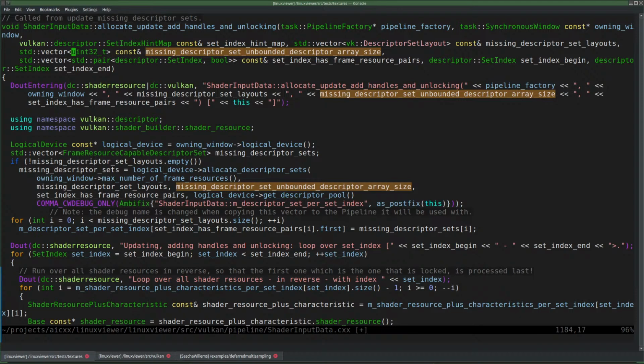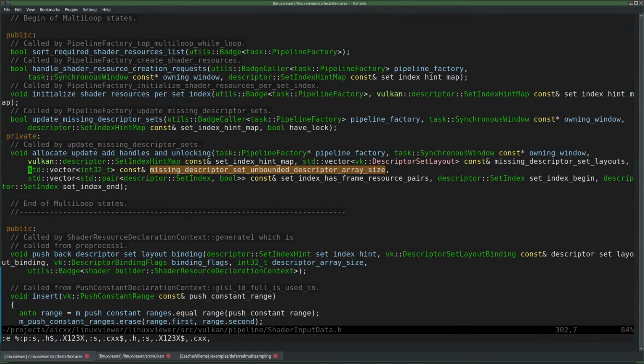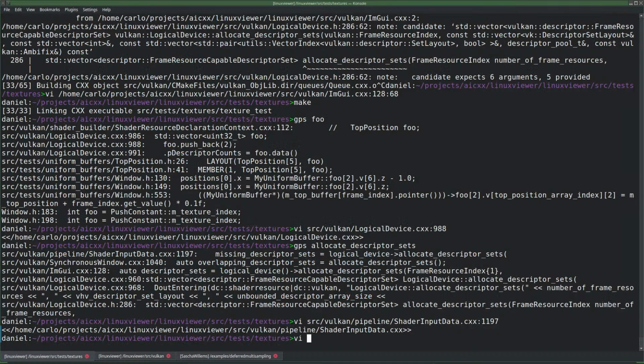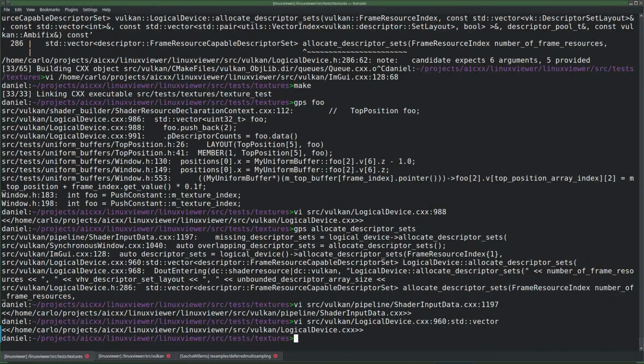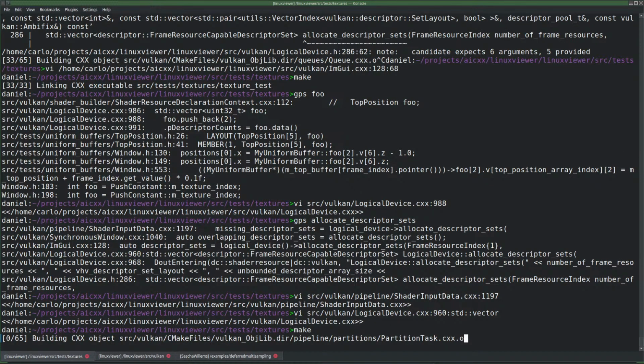That must be uint. So this must be uint. I don't know. Let's just let the compiler figure it out.